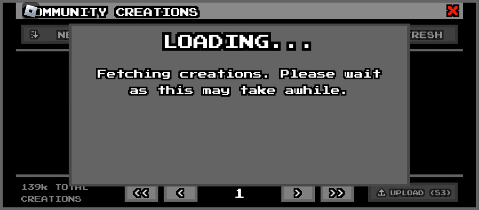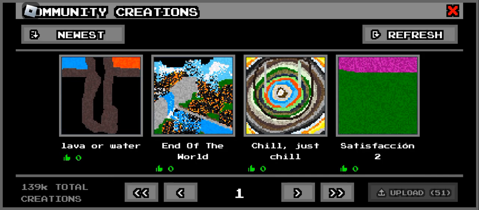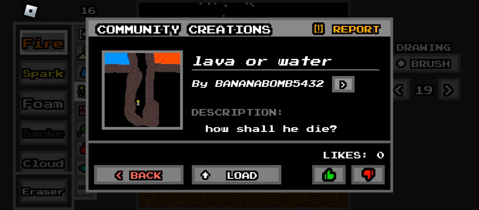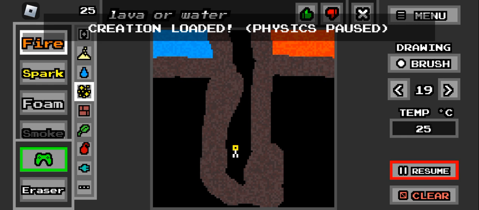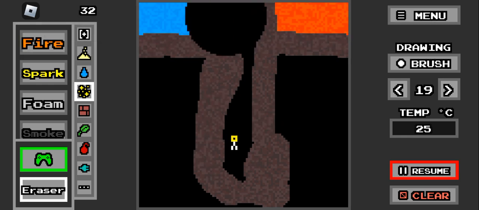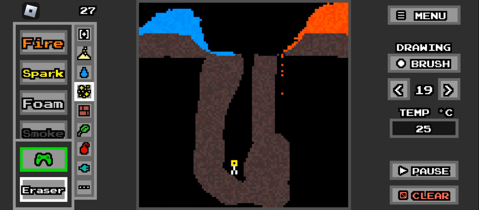By the way, I kind of want to end the video with my creation. It's already here. Amazing. Yeah, you can check it out if you want. Whoa, lava or water. 7th creation. Who do you think will win? Like if water, subscribe if lava. Let's see who wins.